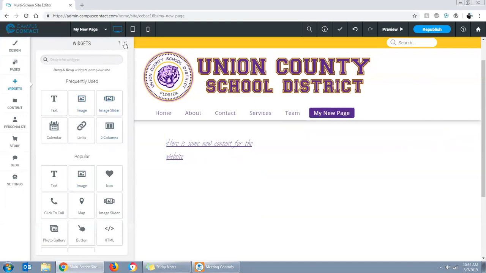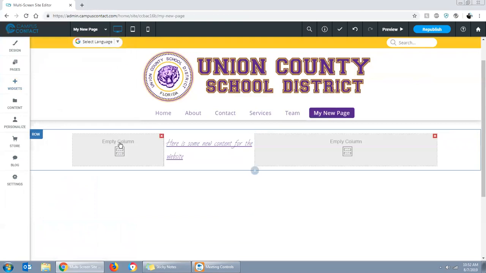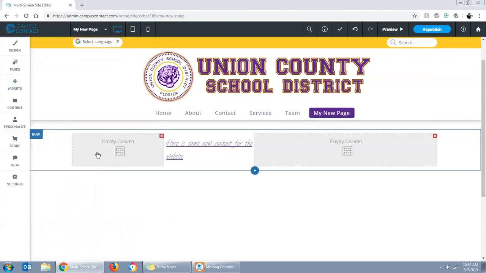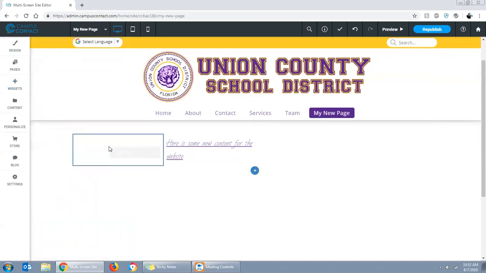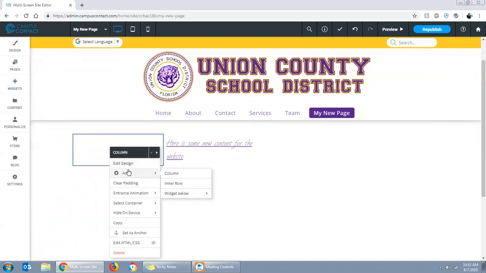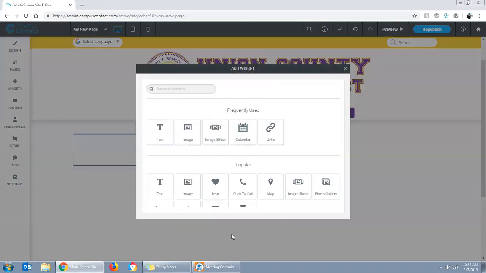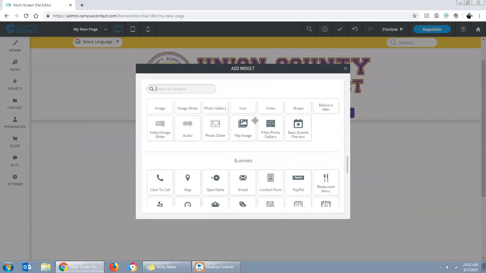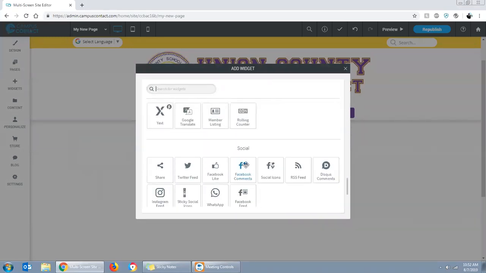to the page. Well, I like to actually just stay working on the page instead of going over opening the widget tab. And so instead we can add widgets by just right clicking in an empty column and going to add, and we can add our widgets in there. So I can add text or images or a button or an icon, or if there's something else I want to add, I can click on more widgets and it's the entire library of widgets, but I never have to leave that page, so I can add whatever it is I want there.